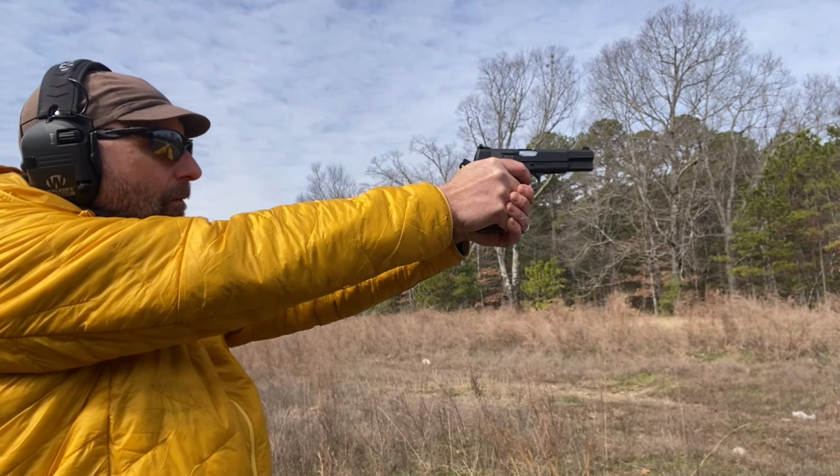Sorry, some grass grabbed the tripod there, tried to pull it out of my hand. Accuracy wise, not as well as I would like. Like I said, rule of thumb, all the way out to 50 yards, the gun is still hot. The safety is on, so it's safe to handle. Fingers off the trigger, but all the way back to 50 yards, not too bad.